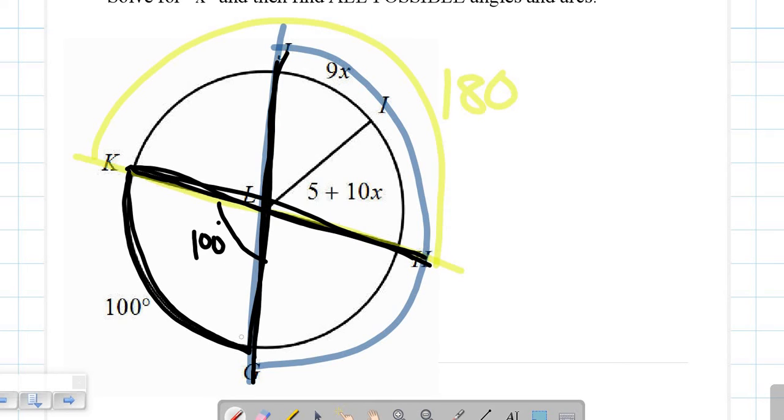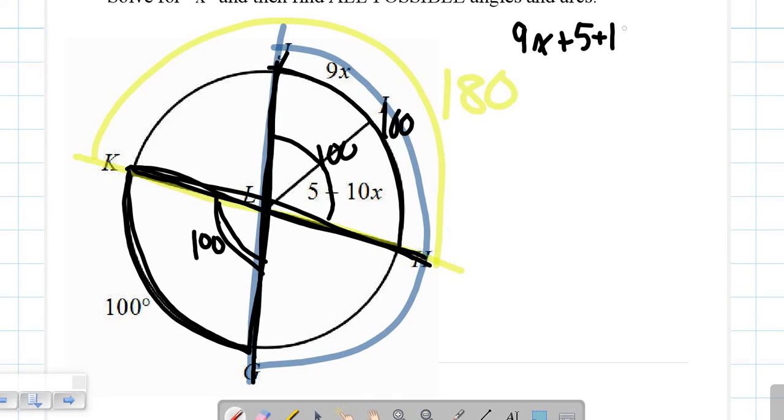Do you feel those are two straight lines? If we got two straight lines, that means we have vertical angles. So if this is 100, oh, wow, look at that. That's also 100. Which means this arc over here is 100. So now we can see we can solve for X. So 9X plus 5 plus 10X equals 100. How did I know that? Because if this is 100, that's 100. Measure of a central angle to its arc, it's the same. That means 9X can also transfer down here. So collect like terms.